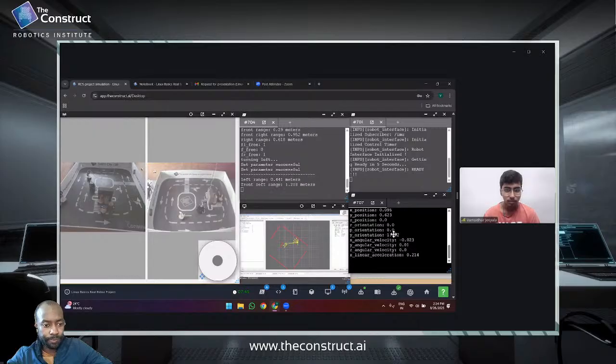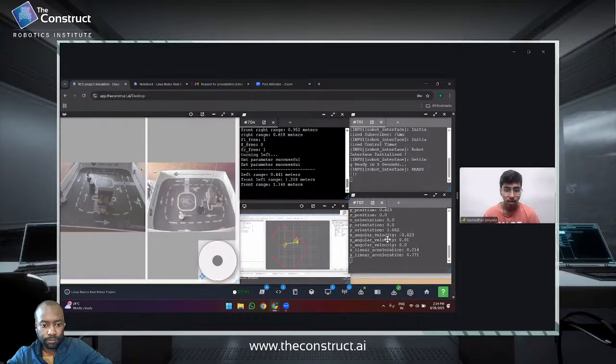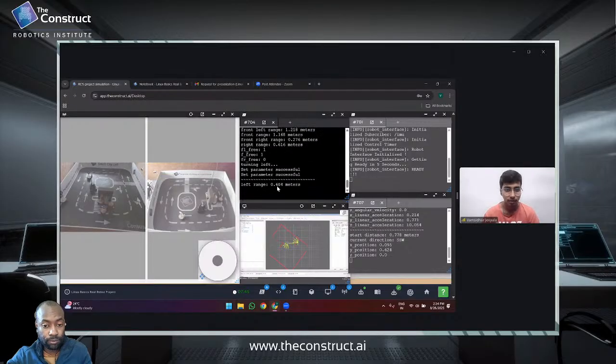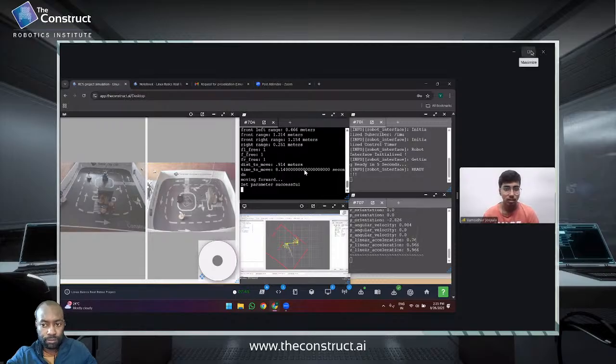Now, as we can see, the front left is more, so it will turn left. Now, as there is nothing in front of the robot and it has distance, it will move forward.